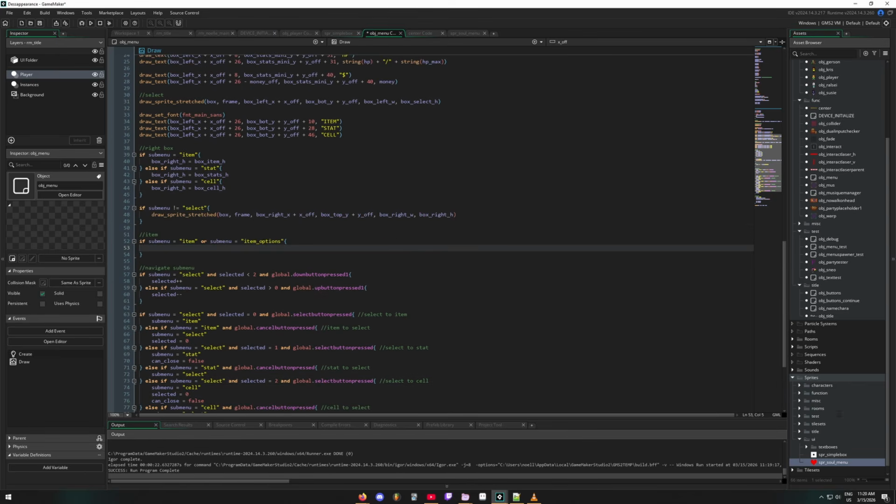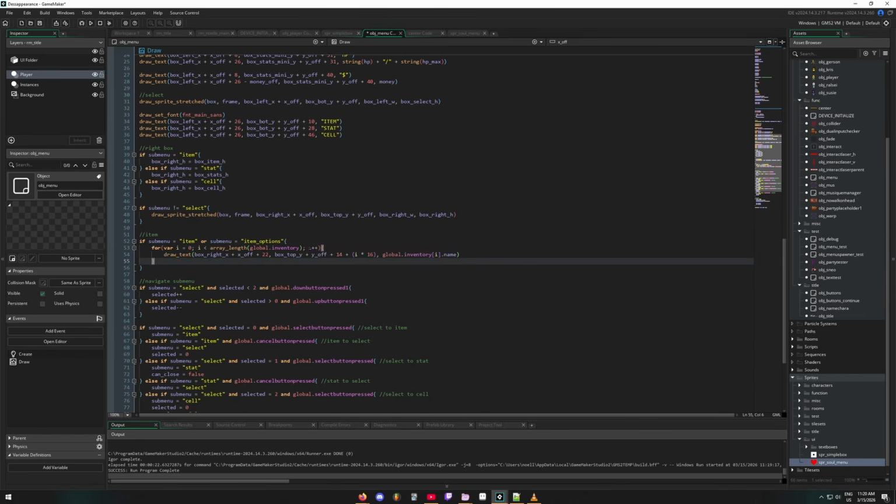Now, to draw the item names, we can below this say if submenu equals item or submenu equals item options, and have a for loop in that. That's for var i equals 0, i is less than array_length(global.inventory), i++. This will be what we want to use to loop through each item we have and only do it for the length of the size of our inventory.